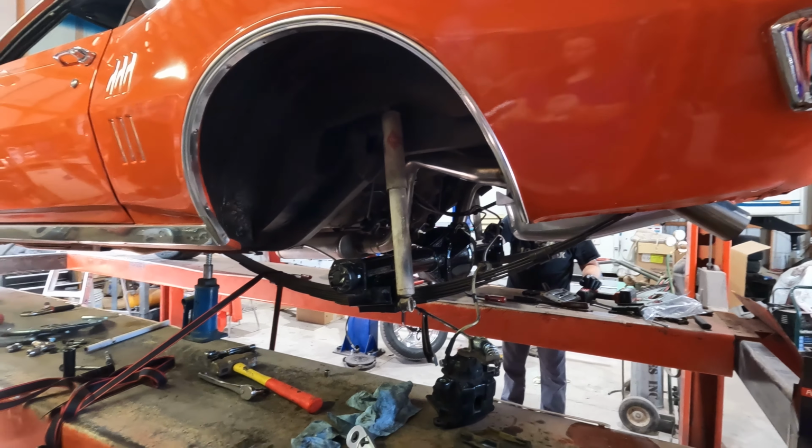Now that we've got it this far, we're just going to go ahead and get the drive line cut back down again. We had to have it cut down for the changing of the transmission. Now we're going to have to cut it again for the fitting of the 8.2 10 bolt rear end. Should be a great improvement over the 7.5. I'm much more happy with this because this is what would have come in the car.